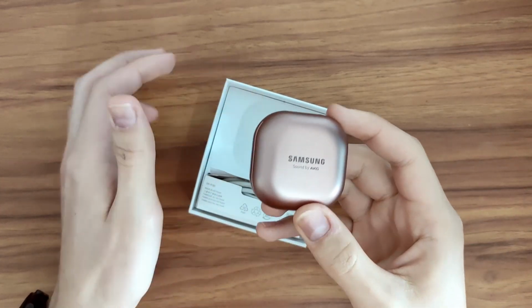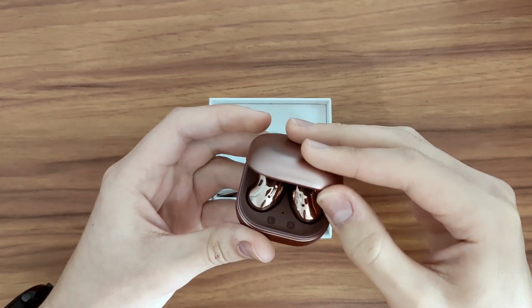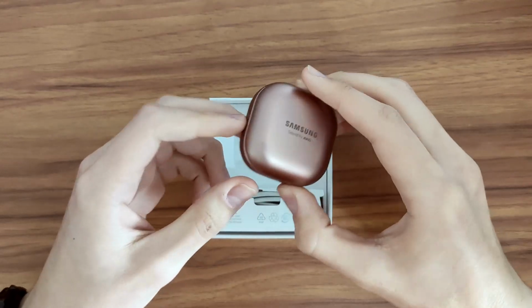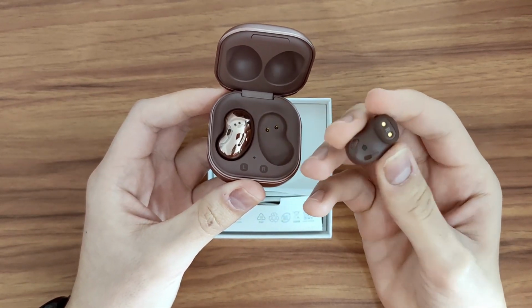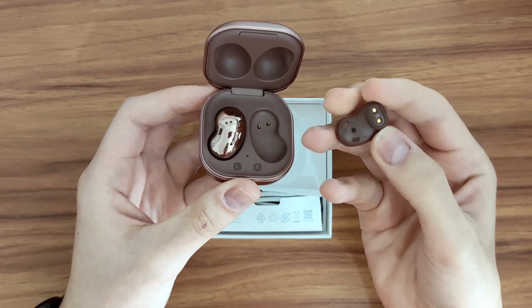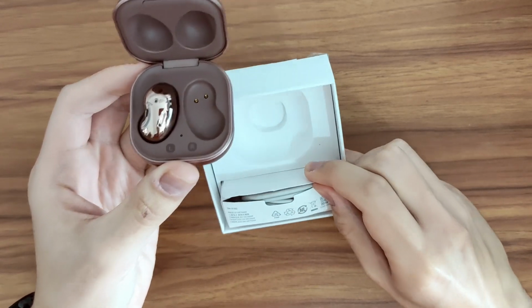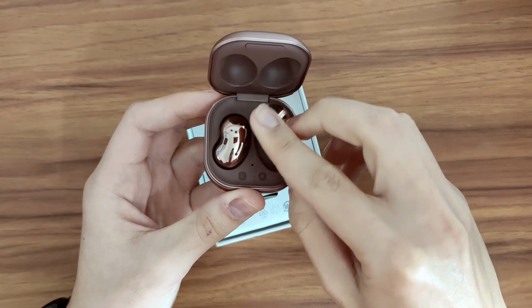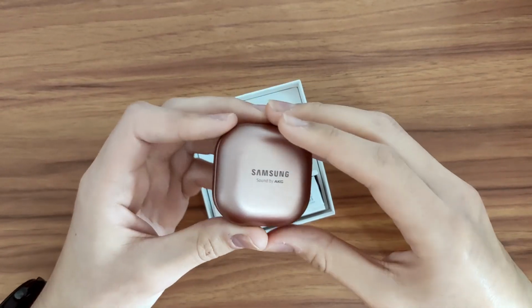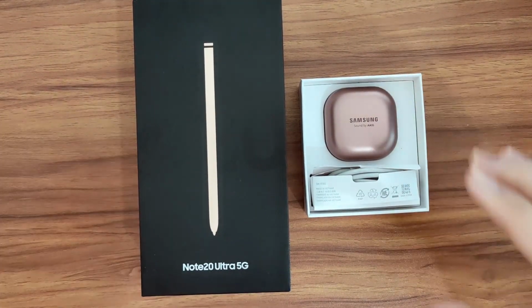And I'll just be reviewing them alongside the Galaxy Note. So I'll see what I think of them, but I don't really have any expectations in particular. I'll just have to see how they do. By the way, they don't have ear tips, because they just rest at the entrance to your ear. But there's a little part up here. This is replaceable, the wingtip. So you can take this out. There's another one here in this box where the charging cable was. And you can replace those. But that's really about it. I'm not sure what to expect, like I said. So I'll be reviewing these alongside the phone here. We'll have to see how that goes.